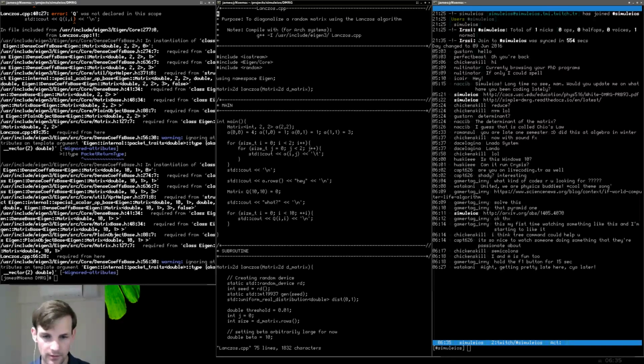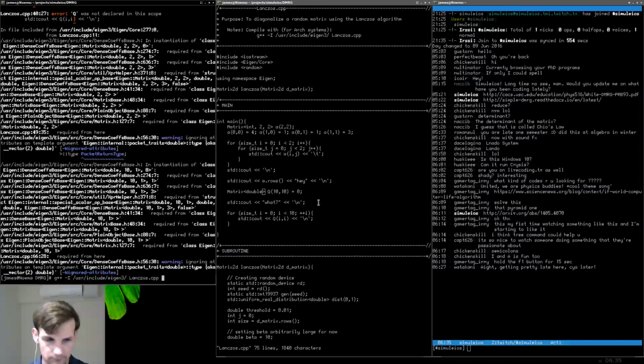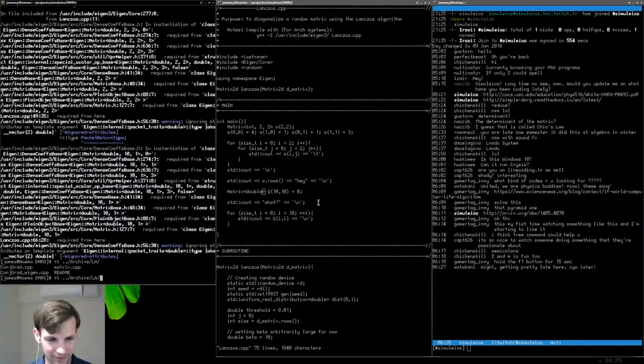Let's do matrix double. Yeah, okay, same problem. But I know we've done something like this before, so let's go back a little bit to, let's do archive, linear algebra, and of course, I say of course, but I don't actually know what I'm doing.